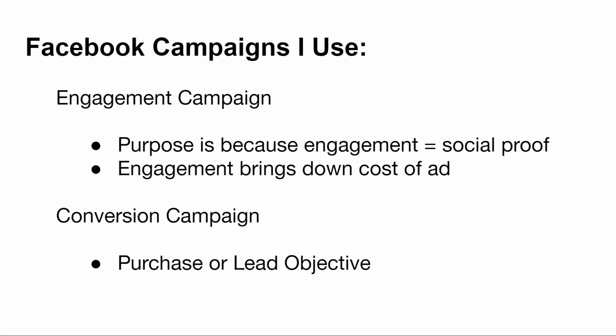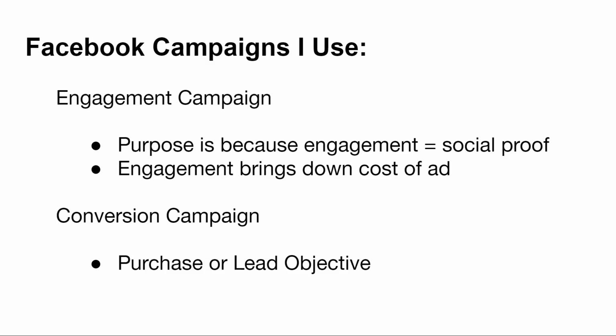The engagement campaign, the purpose for the engagement campaign, once you have an ad that you want to run, is that engagement equals social proof, and so it helps you get a jump start on your campaign. And also, engagement campaigns overall bring down the cost of the ad, okay? And when I say bring down the cost of the ad, I mean on the conversion campaign, because you're going to use the same post ID. All right, so you use the same post ID from the conversion campaign and the engagement campaign.